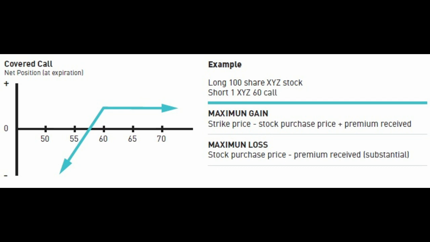And then we have the key components of a call option, which is number one, the underlying asset, once again, a stock. Number two is the strike price at which the buyer can purchase the underlying asset if they exercise the option. And number three is the expiration date by which the option must be exercised or it expires worthless. And lastly is the premium, which is the price paid by the buyer to the seller for the option contract. So to summarize, calls are an option to purchase, while a put is an option to sell.